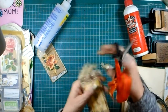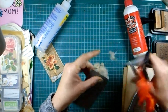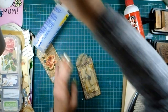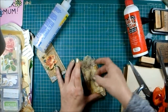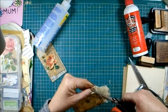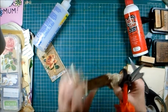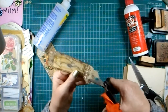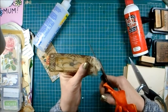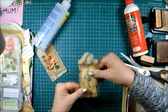And then I'll trim the top down a bit because I don't want it that tall. I think that's quite cool, a little bit different, something out of the ordinary, although I could lose some of the netting. Just cut a V into that netting, pick it out, and a bit off the edge. That's it. Yep, I like that.